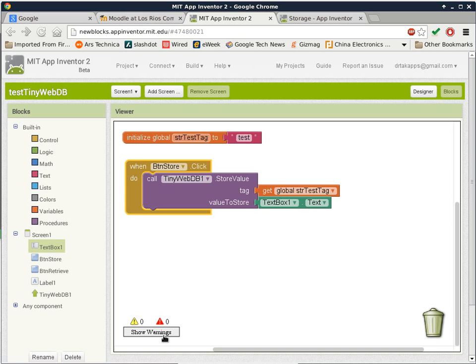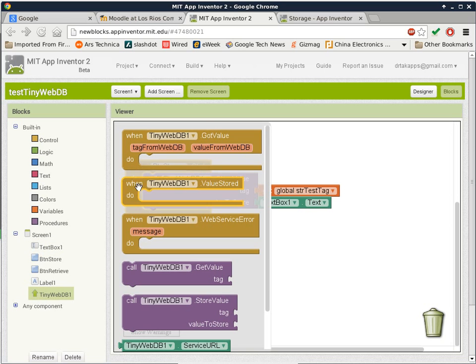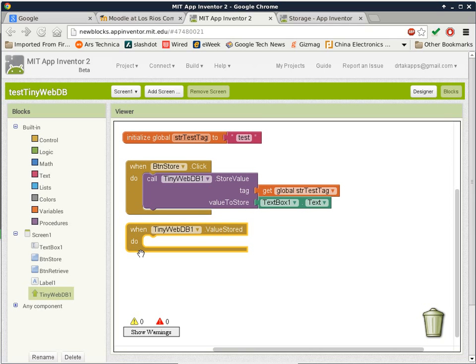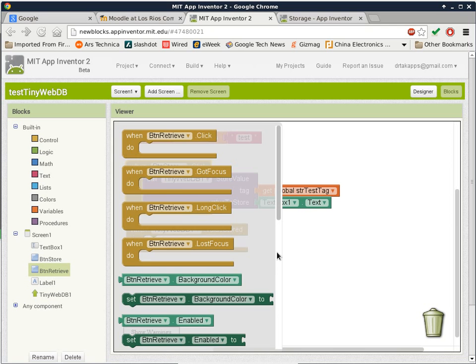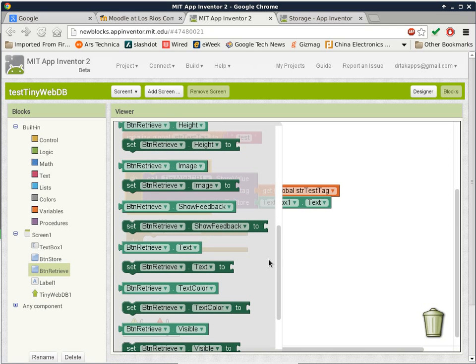If I want to confirm that it is actually stored, then what I need to do is go to TinyWebDB1 and use this particular event to basically say, okay, the value is actually stored now. Okay, so I'm going to use this feature because what I would do is when store is clicked, I will turn off the retrieve button, because until I know it is completely stored, I don't want to send another request to retrieve a value that is being stored.